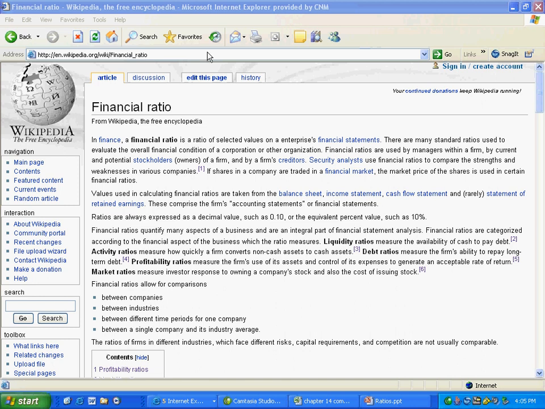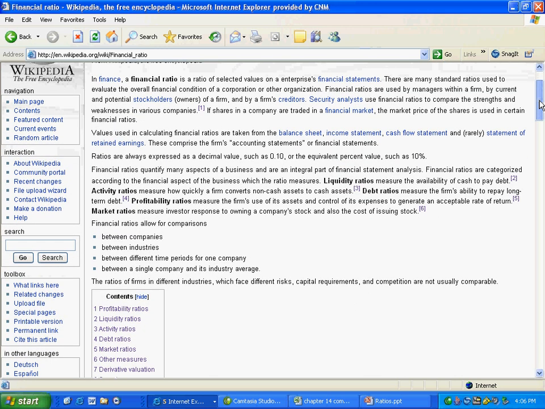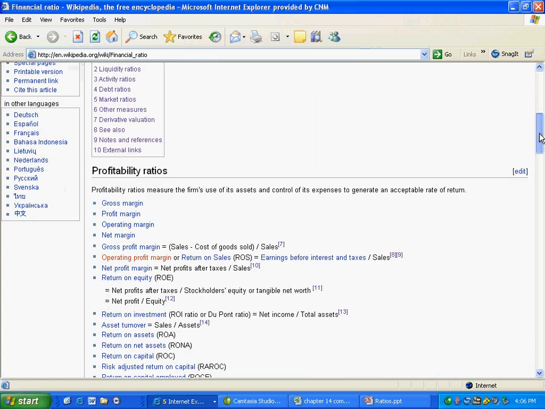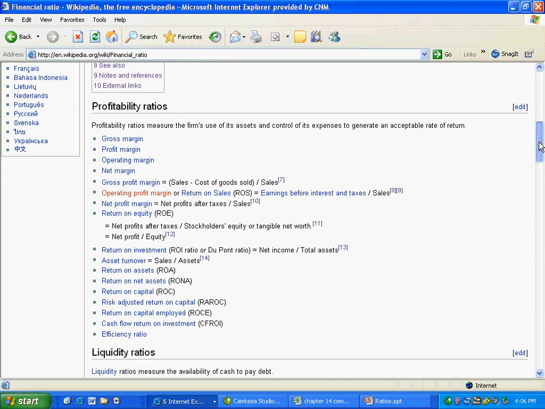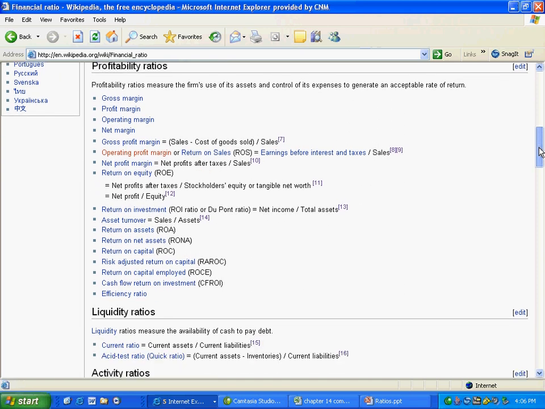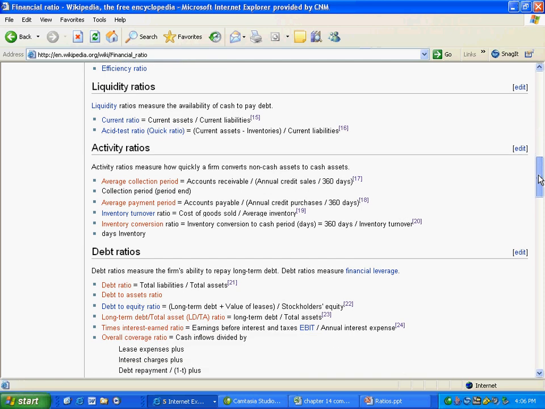And what I've got here on the screen is a Wikipedia entry for financial ratios, which not only tells you why you're performing financial ratio analysis and the purpose, but also lists just about every ratio that I could possibly think of and gives a method for calculating the ratio.